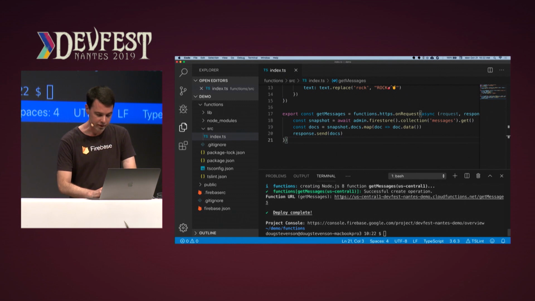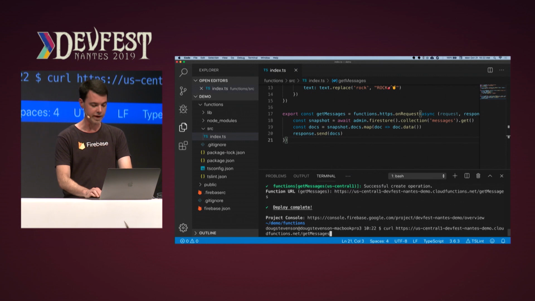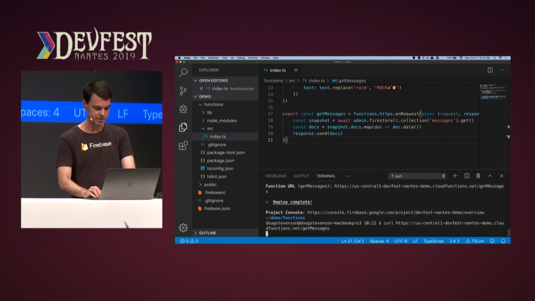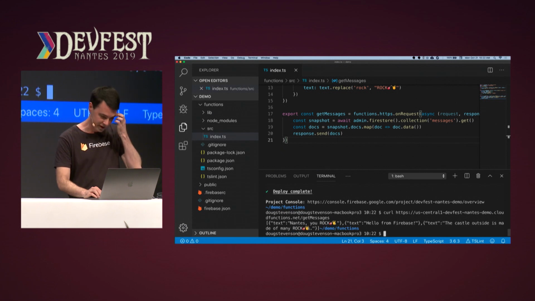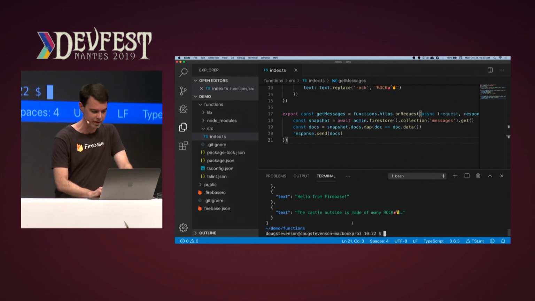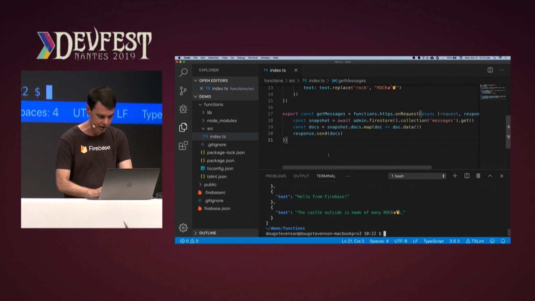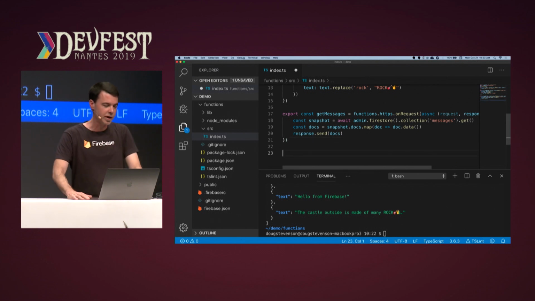So we got a new URL for that. I'm going to curl on that, and it will give me a bunch of JSON, so you can see all the documents we added in there. This is not very readable. I'm going to pipe it to something that pretty prints a little bit better. Now we can see all the documents in there. So just with a few lines of code, you can start to create very easy to use APIs for your backend products. So that's pretty good.